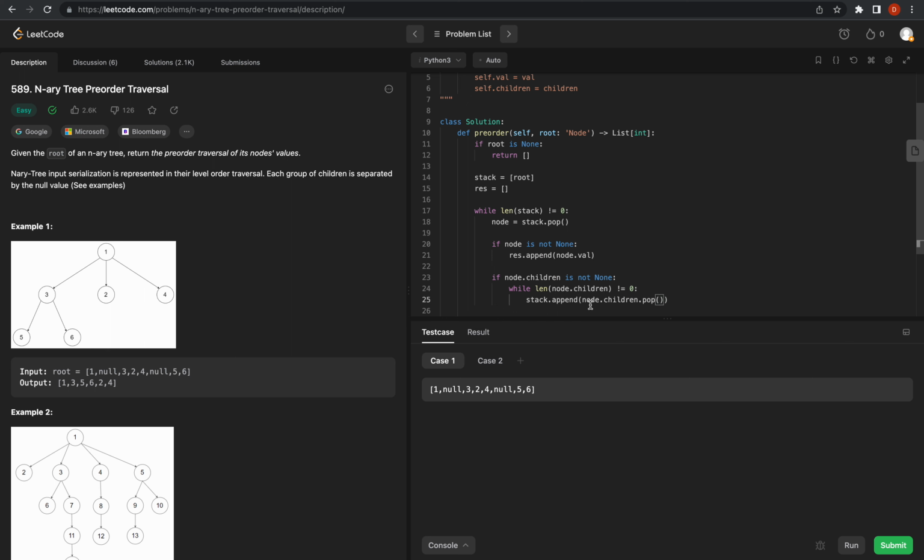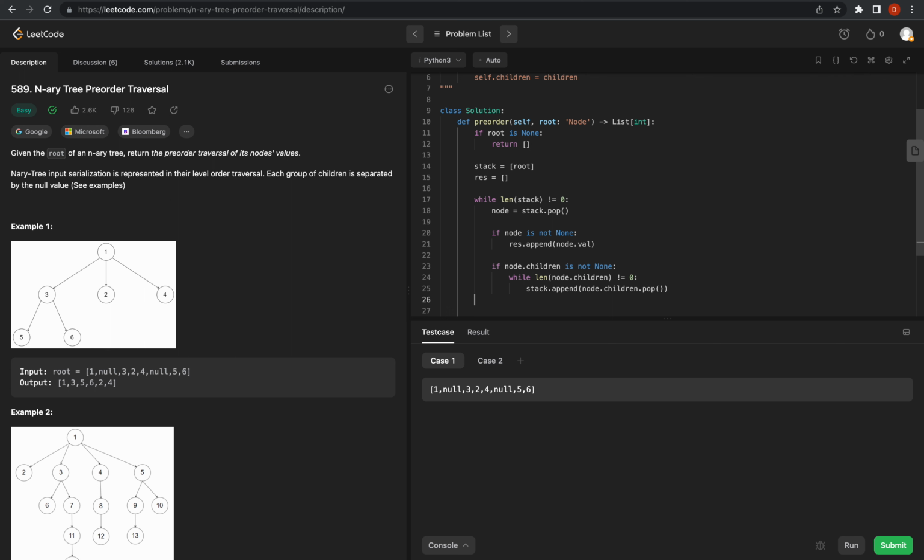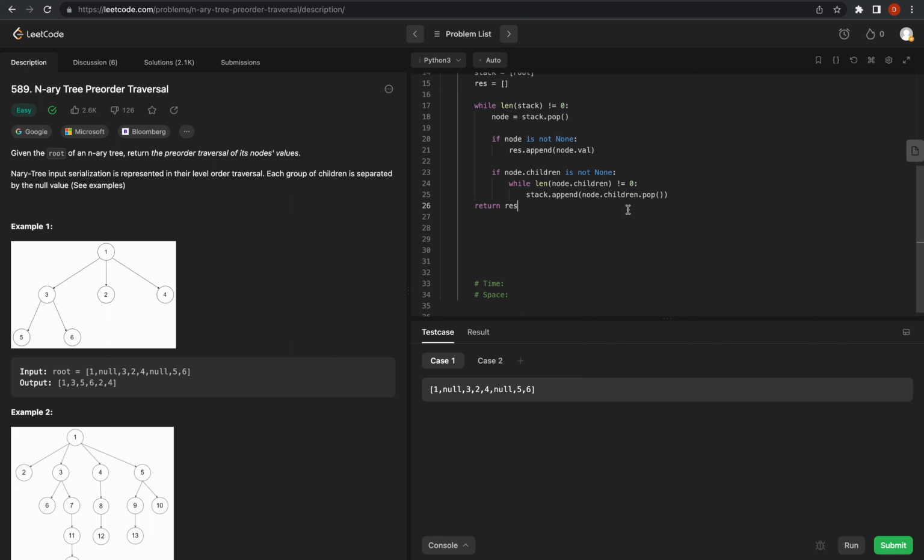That very last element in the array, which would be 4 in this example 1 case. And then at the end, once we exit this loop, we can just return the resulting array.